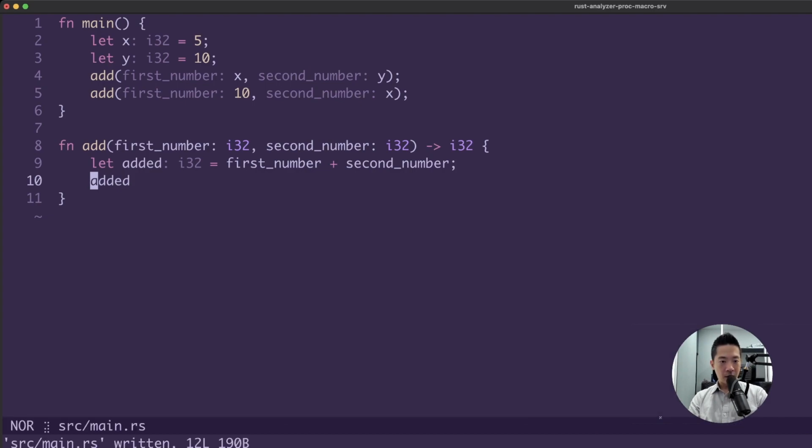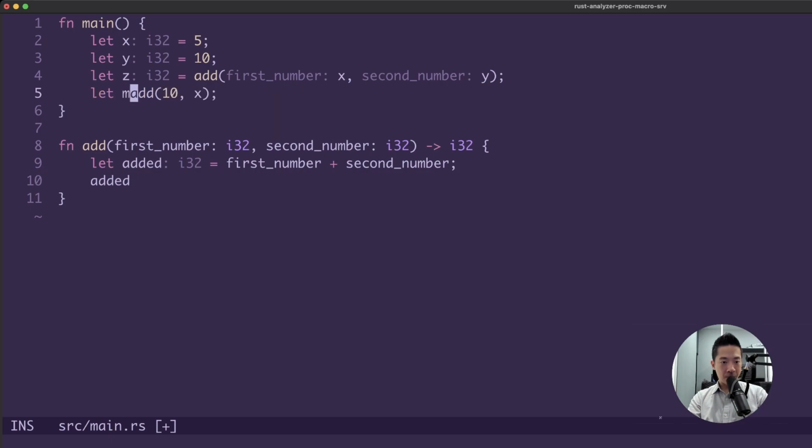Moving back to line 4 here, we can assign the result of this add function. So we can say z equals add, and here we can say let m equals add. Let's use the result of the first add function, which is z, and pass it to the second add to get our m.